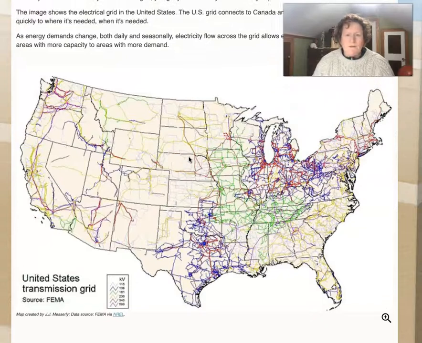So, for example, say it's a nice, fairly cool May day here. People don't need air conditioning and they don't need much heat. It's one of those perfect days in Minnesota. But maybe Arizona is already, or California is already hot. We can send some power over to California, or even just down to Iowa, where they might need AC.